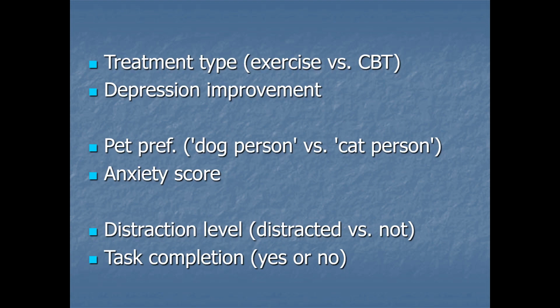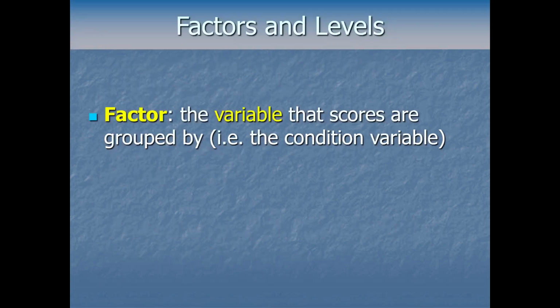So, okay, then what in the world is common between all of these? Well, they all involve comparing two groups, meaning the top variable listed in each of these cases is categorical, in this case with just two categories. And it might help if we have some technical language to describe things like this. So to start, we use the term factor to refer to the variable that scores are grouped by. In other words, the condition that someone is in or assigned to, or the group that they're in.